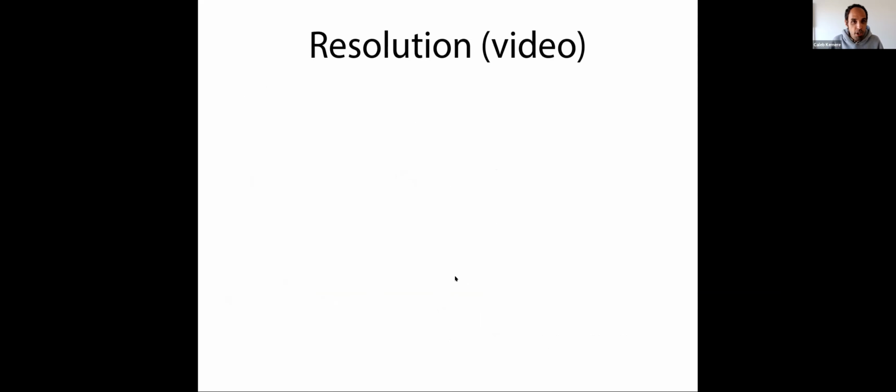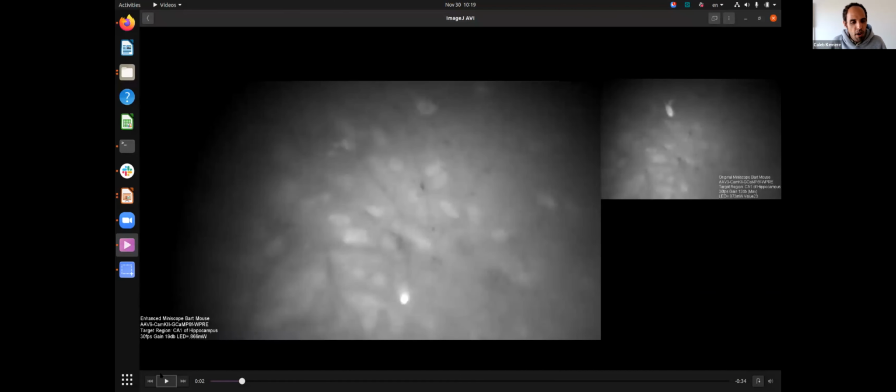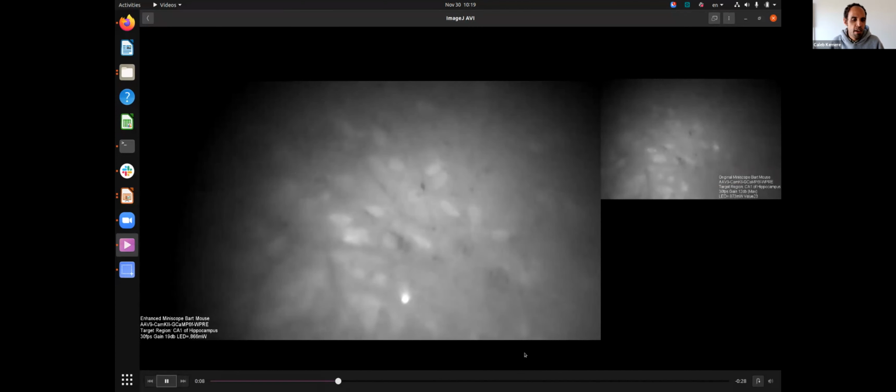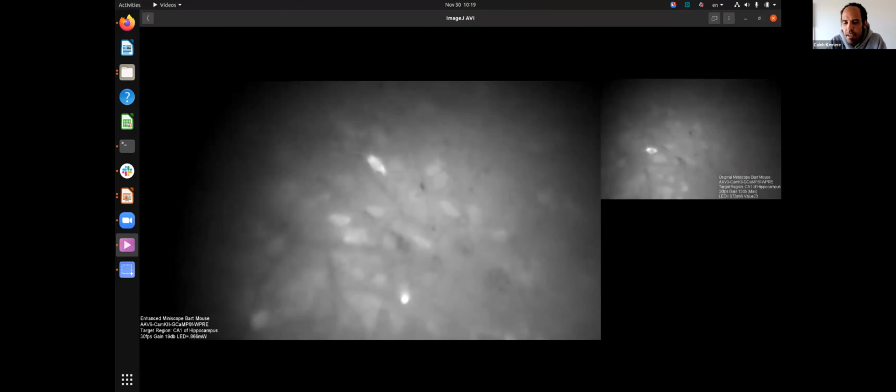All right, so I want to show you a video here, and since who knows how well this is going to go over Zoom. Let's see, move that out of the way. So this is a comparison using the same GRIN lens of a V3 imaging a field of view and the MiniFAST imaging a field of view. And I always like to just show these videos. Those of you who are here are interested in calcium imaging.